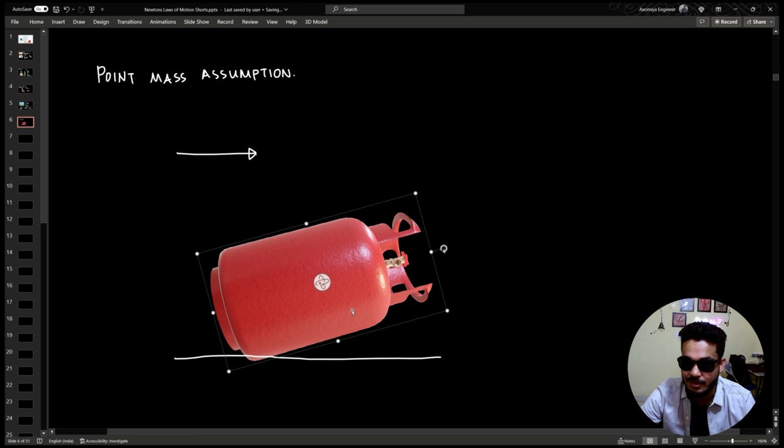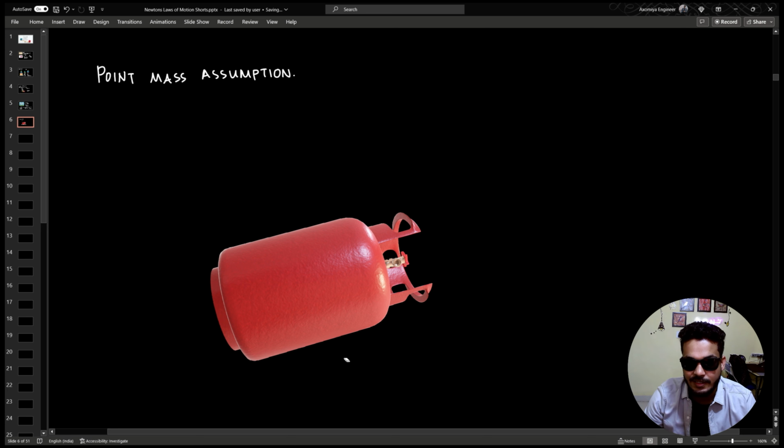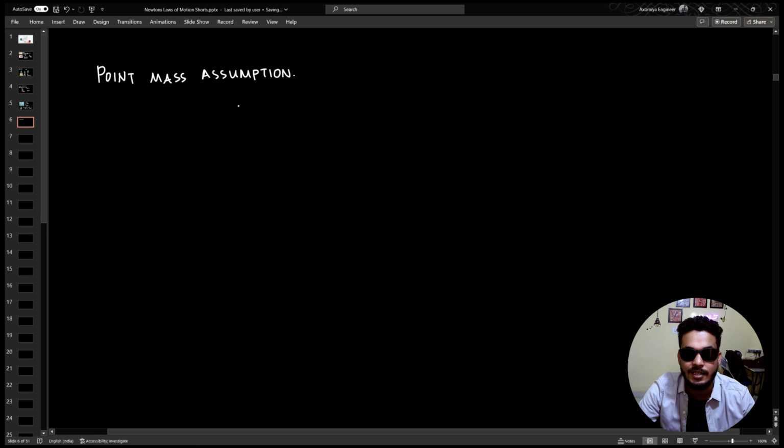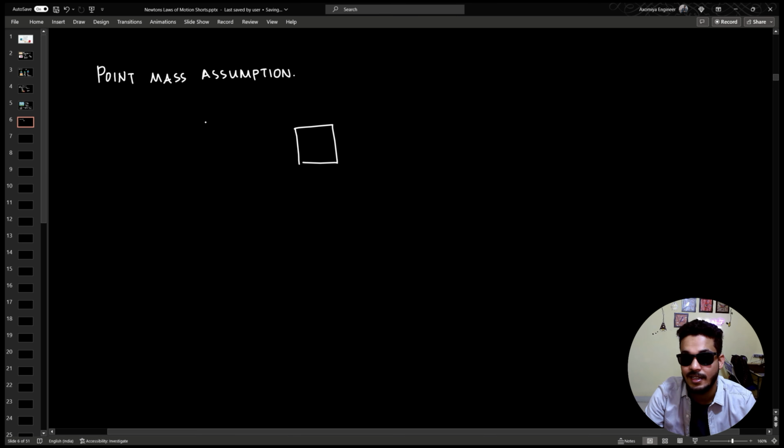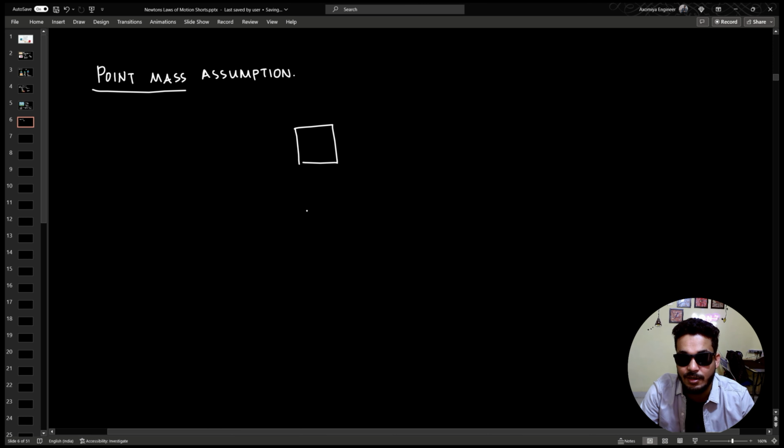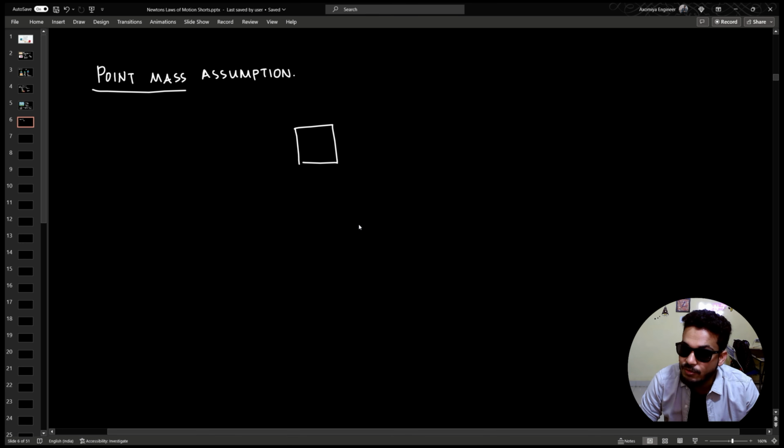I hope you understand. Okay, so that is where the point mass assumption comes into play, right? If you have a point mass assumption, essentially it means that if you have a body like this and you say it's a point mass, it doesn't really matter where you apply the force, right? You are pretty much assuming that these dimensions are meaningless. These are very small, so that I can consider it to be a small point mass. So in the point mass assumption, we disregard the dimensions of the body, and we consider it to be very small, so as to mimic a point mass.